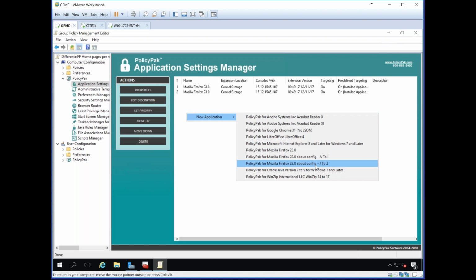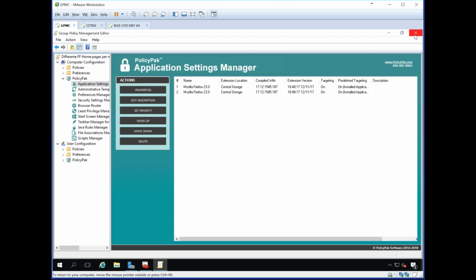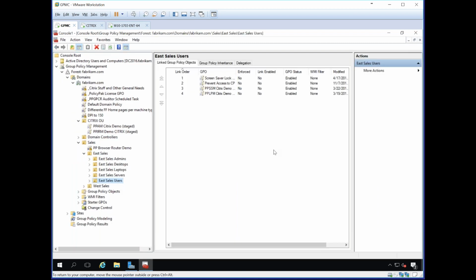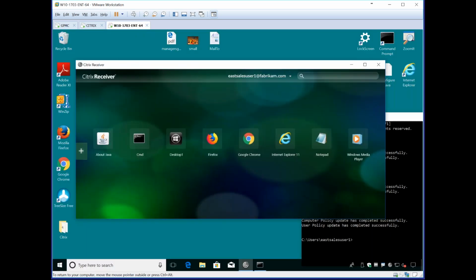Yep. Yeah, and you could also do it based on groups, computer name, IP address, any number of things. So again, it comes down to the settings of the moment. And if you change your mind, you want to change the home page to some emergency thing or whatever, it's good to have the fire extinguisher out there right now. So great, I'm glad you like it. I like it too. We have about 400 or 500 pre-configured packs ready to go for applications you know and love. Let's continue down the road.